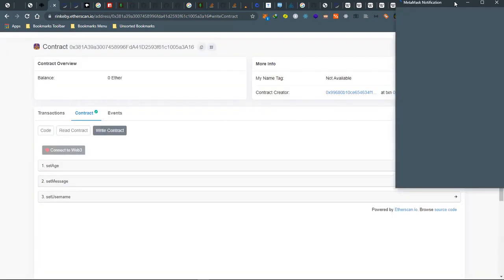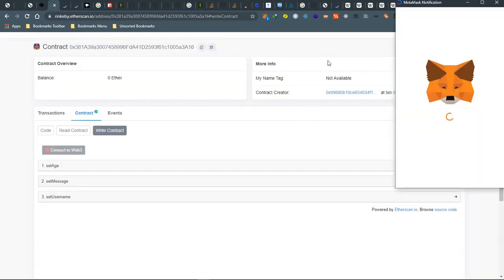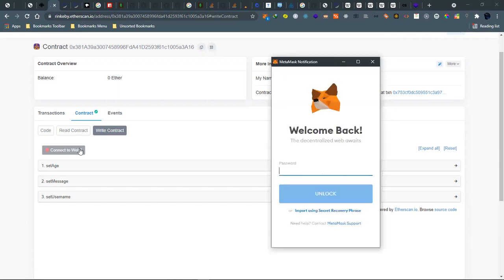And now this is how you inject MetaMask into Web3, so that you are able to communicate with the contract.